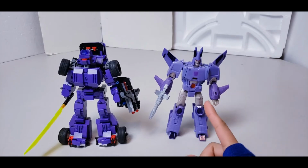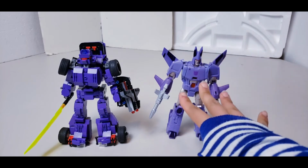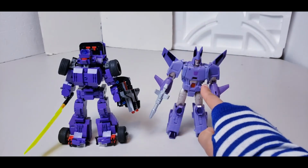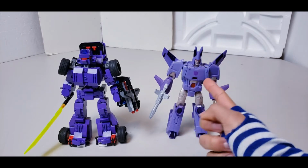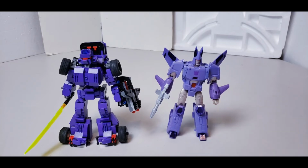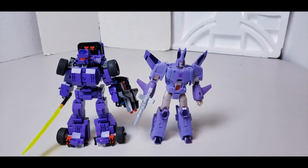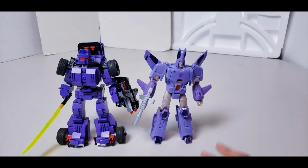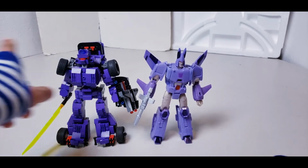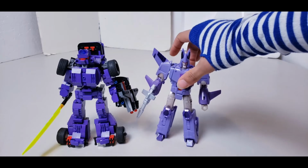And if you do not have him, you need to have him in your collection because he is an amazing Transformer. One of my favorite figures. This guy. But as you can see, Full Tilt is kind of Voyager scale. The current Voyager scale. I remember when Voyagers used to be way bigger a decade ago. But yeah. So a lot bigger. Slightly bigger.